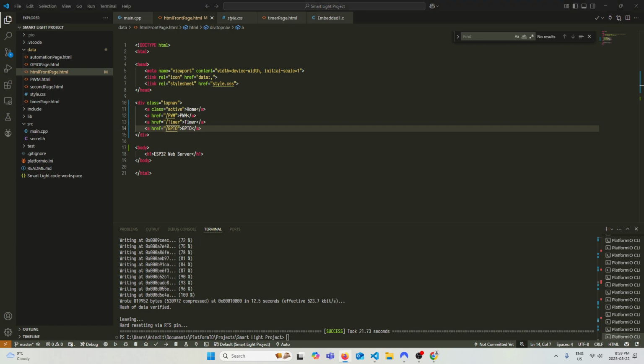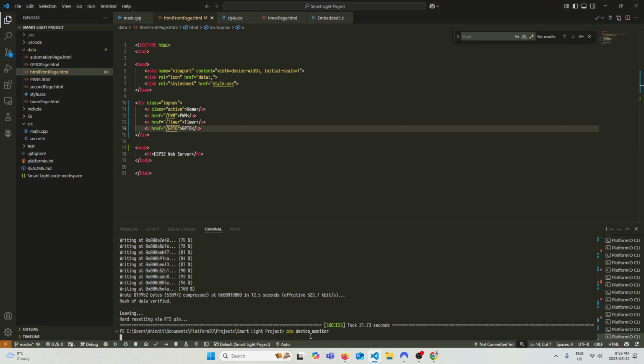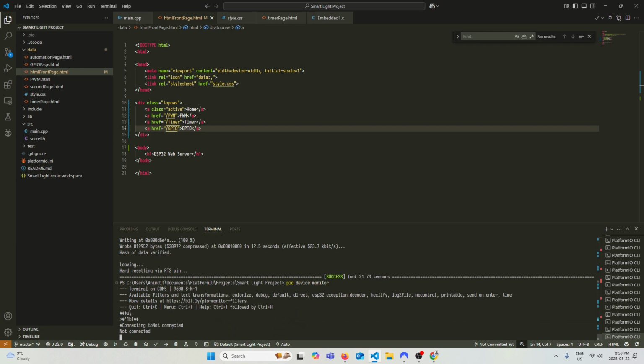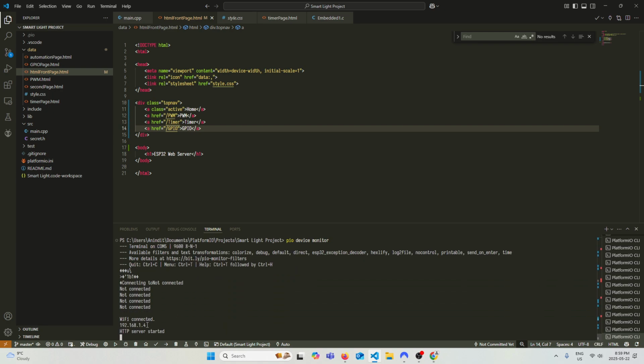That's good. Now we check the device monitor. It looks like the white space isn't decreasing, which is not good.